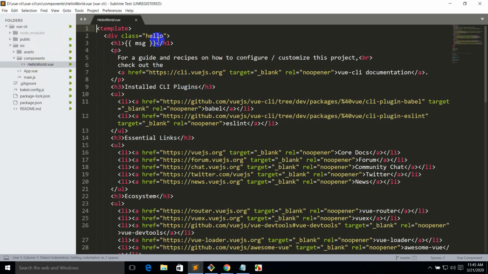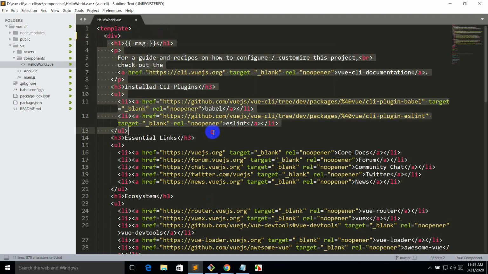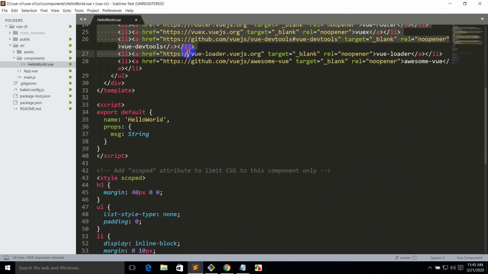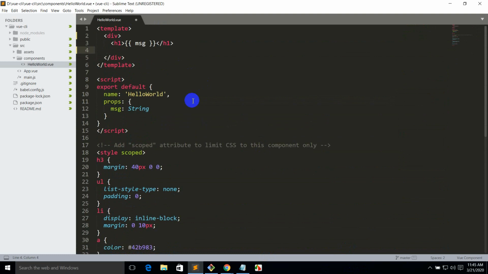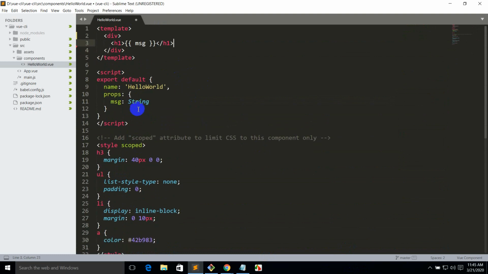First I want to show you the first component. It has a display here, so I delete all of it and keep only message. Message is called from the props data here. The name you can delete, but when we create the input name key, you must add a value, for example hello world.